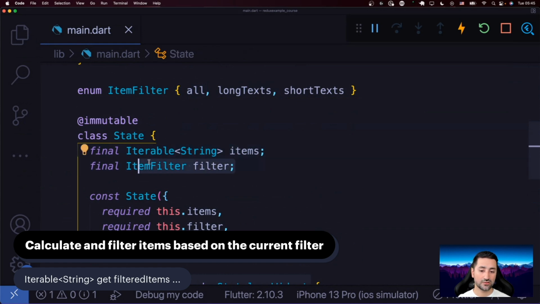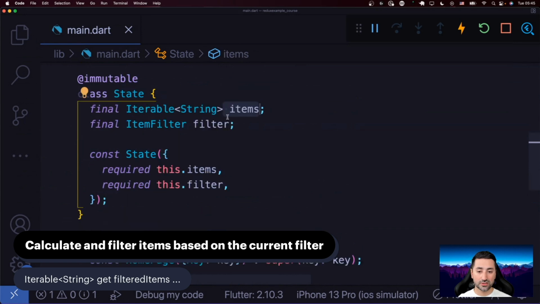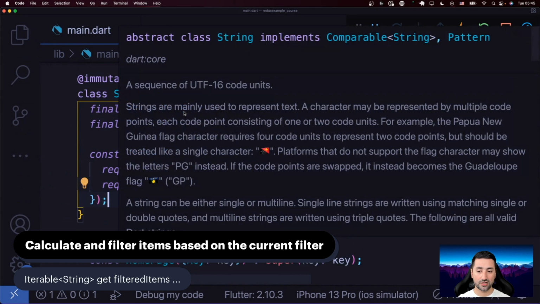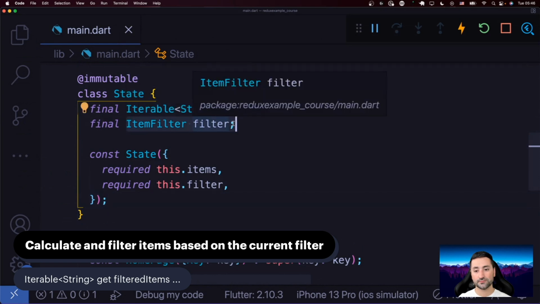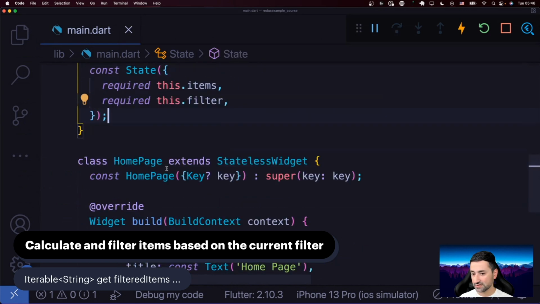And if you go ahead and change this items iterable in some way or form, then you can never go back to how it was before. So what we're going to develop in here, as you can see at the bottom of the screen, is a getter that filters this iterable using this filter right here. Okay, so let's go ahead and develop that right now.